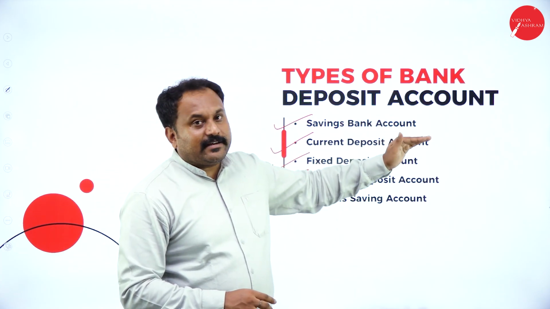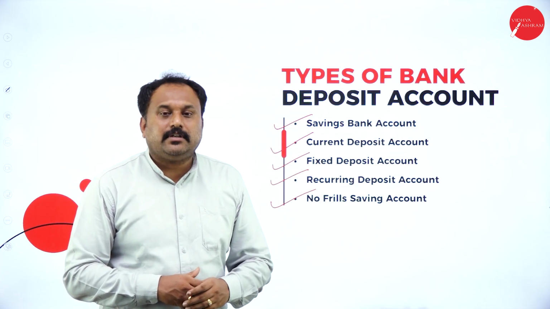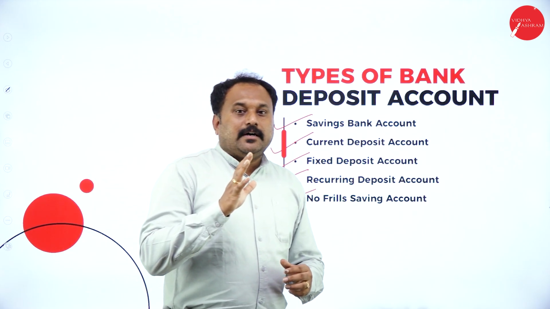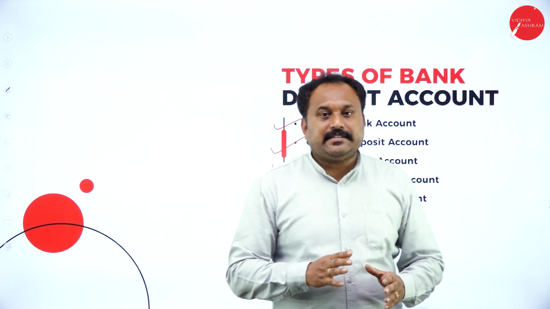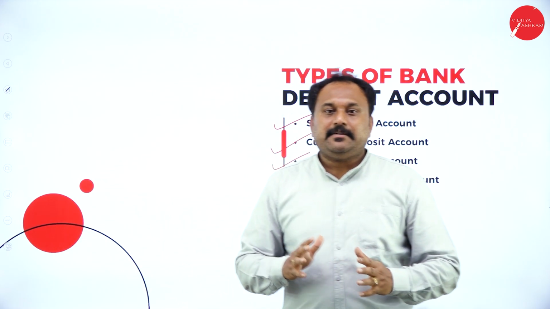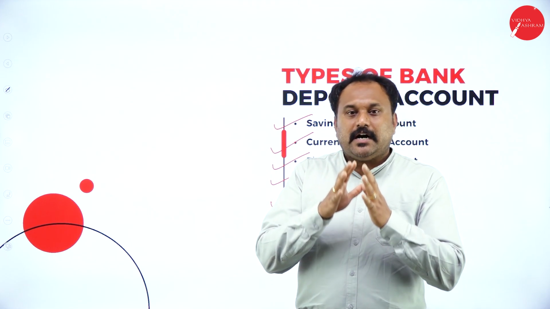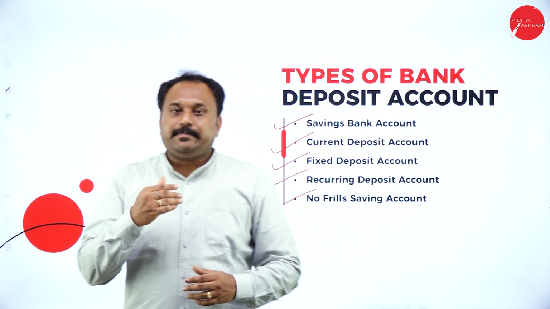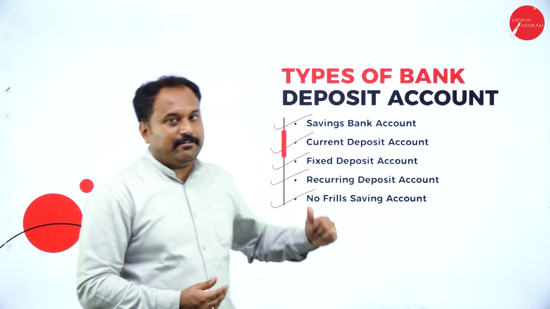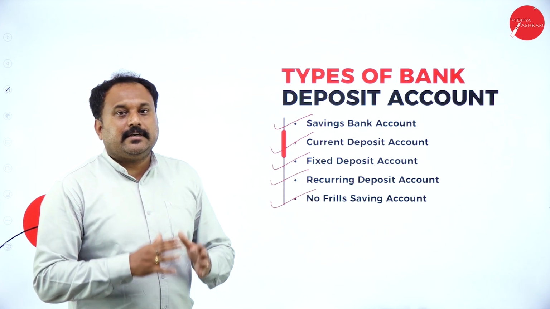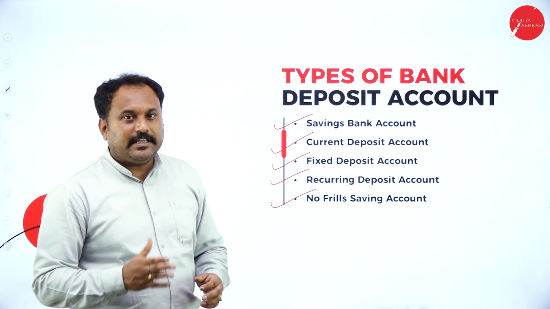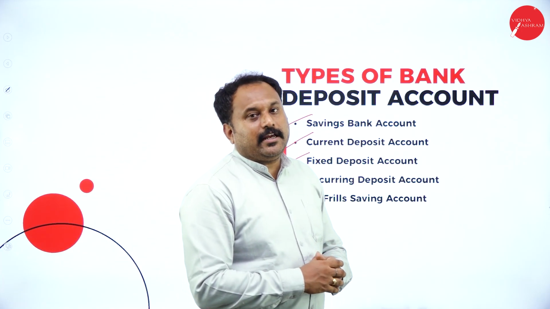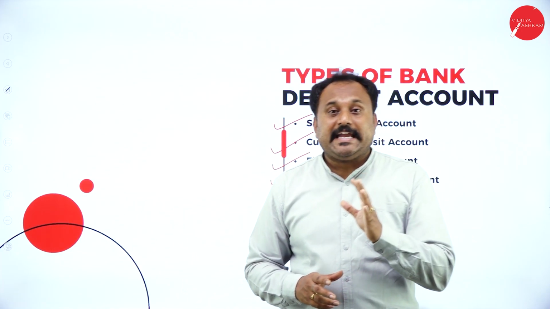So what exactly is the criterion for this saving bank account? A person who is 18 plus, they treat him as an adult and they will have the adult as an owner, and he is a person who is going to start with the saving bank account. Say suppose he or she is not an adult, say below 18. So we consider them as a minor.